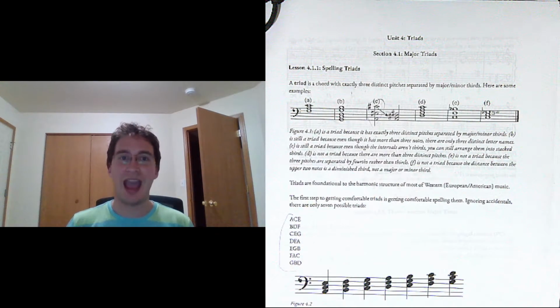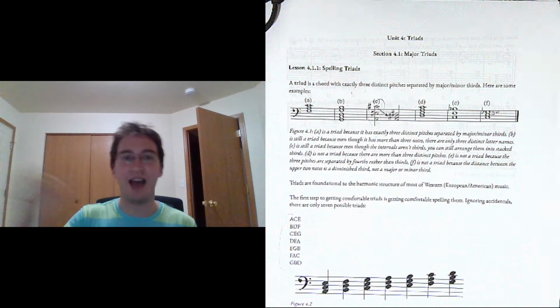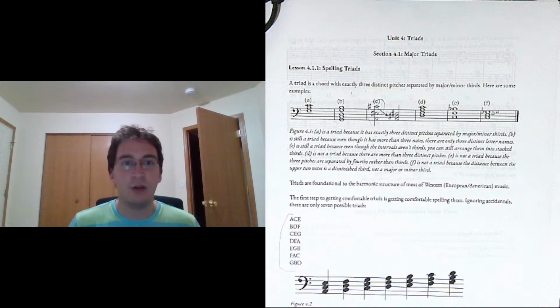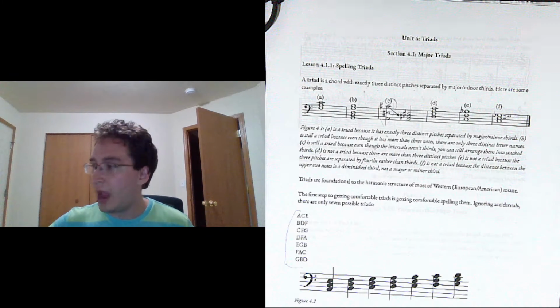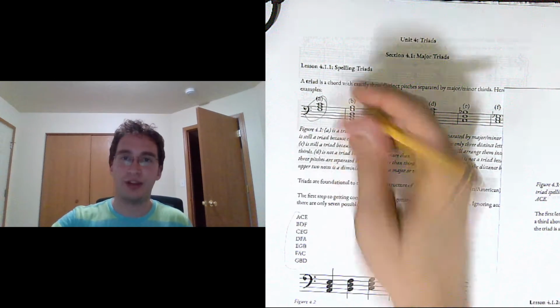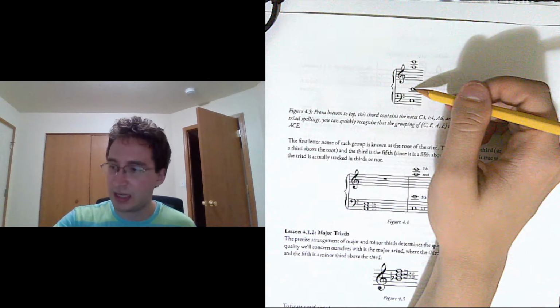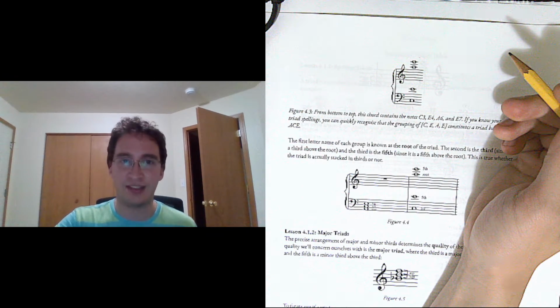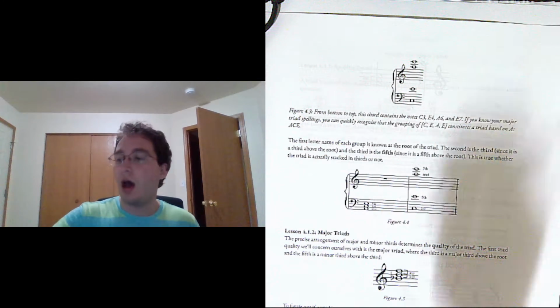If I say A, you should be able to say ACE. If I say B, you should be able to say BDF. Just like naming notes on a staff or key signatures, this is one of those things you just want a flashcard and know by memory. The reason for that is they won't always be written in this nice form where it's obviously a triad. But here we have A, E, and C. Okay, bam, I know that that's the triad A, C, E because I've memorized my triad spellings.